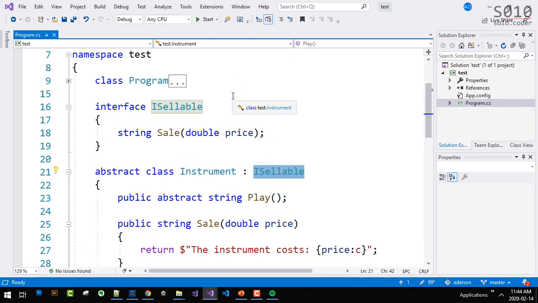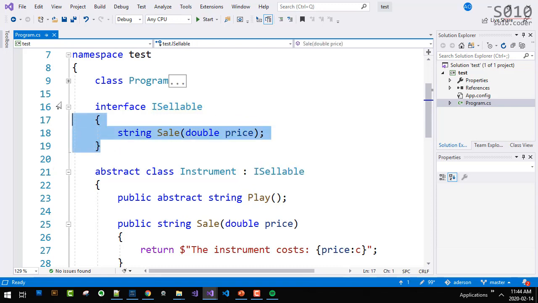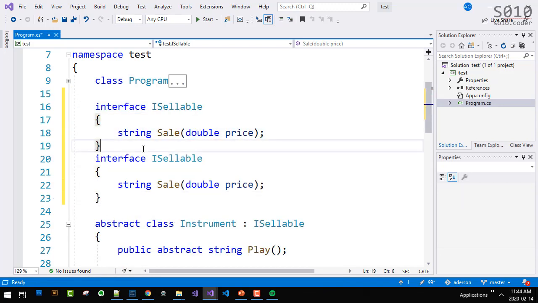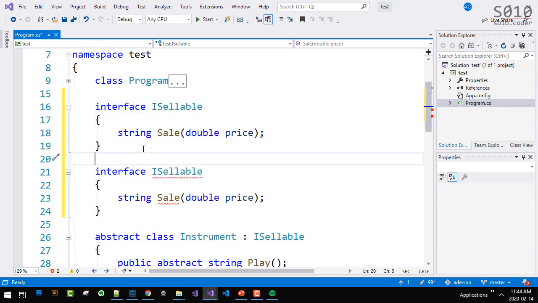Yes? In this example, can you add one more interface and see how that works? Yep, we can. Let's think about another interface here for a second. For the music instruments, let's think about non-perishable.